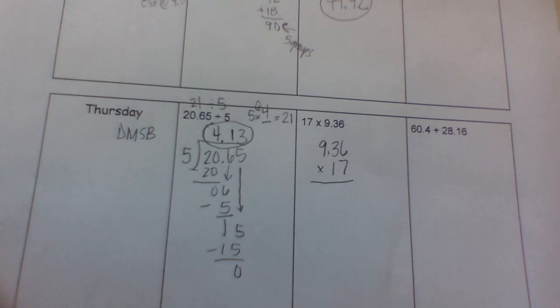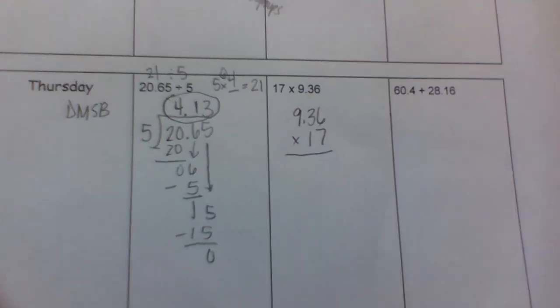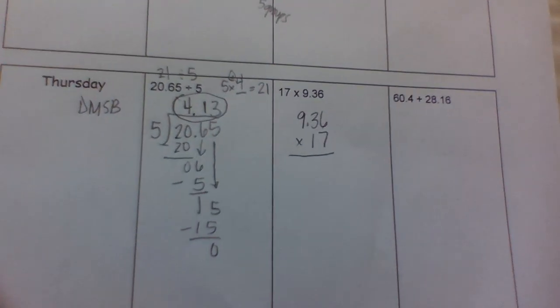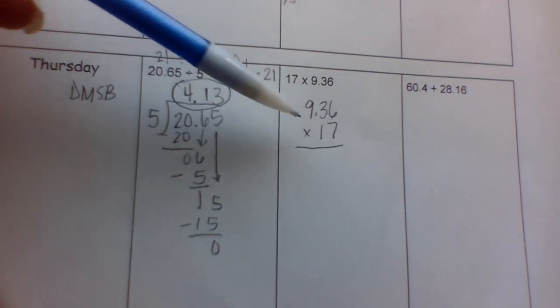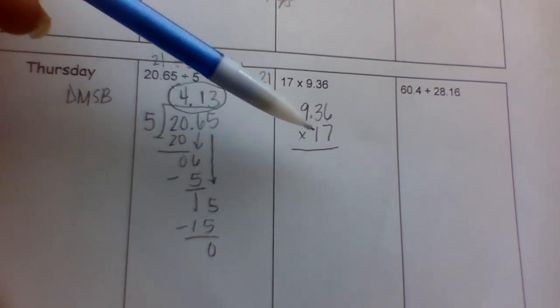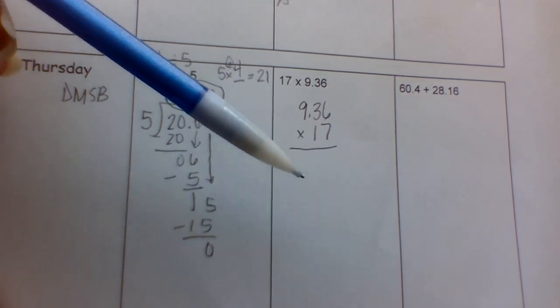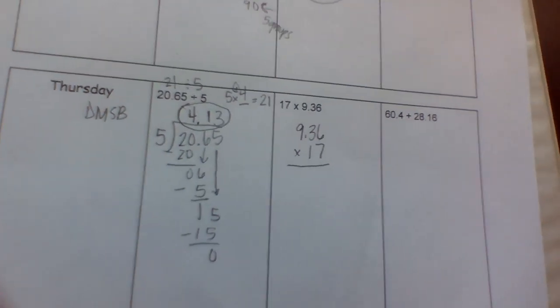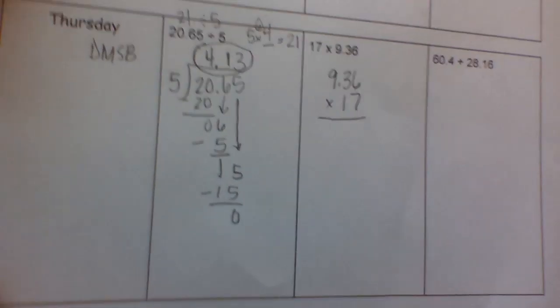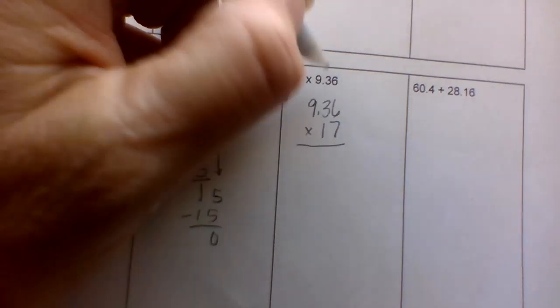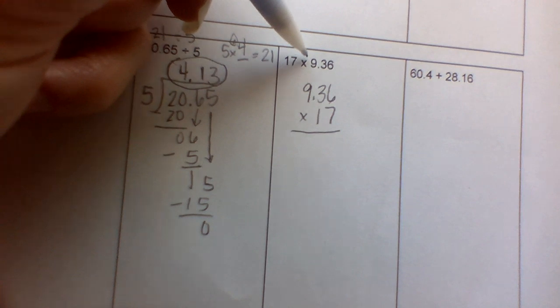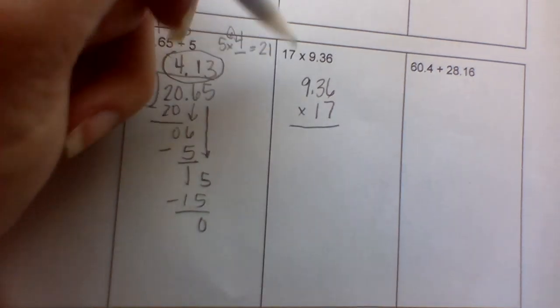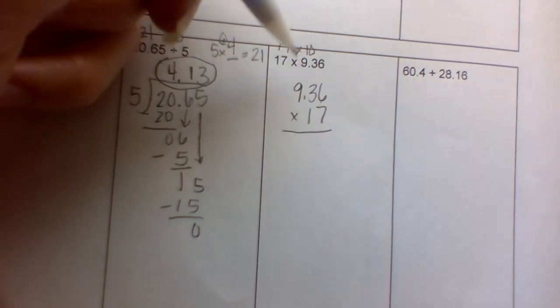Moving on to our multiplication, we have 17 times 9 and 36 hundredths. So I rewrote my problem, and remember, we've talked about this. When I have only 2 digits on the bottom, that tells me I'm only going to have 2 add-ins, which I'd much rather have than 3. My estimate, I know that I would normally be rounding this down to 9, but because when we do an estimate to give us an idea, I'm going to pretend like this is 17 times 10. Now I know I rounded up, so that's more, but I know I should be somewhere around 170.